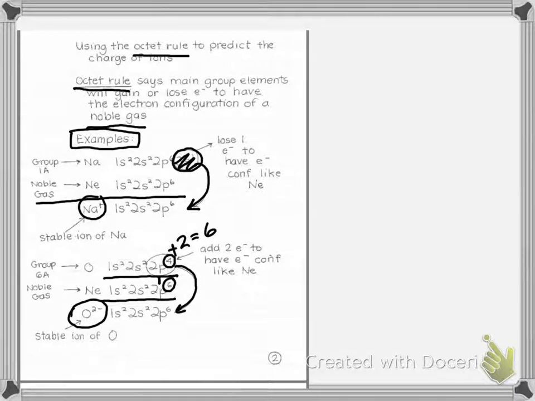So how I think of it is that the atoms like to dress like the noble gases. They're not becoming noble gases because their protons aren't changing. However, by gaining or losing electrons, their electrons in the valence shell are looking like the noble gas closest to them. And that's the octet rule and what drives the atoms to form their stable ions.